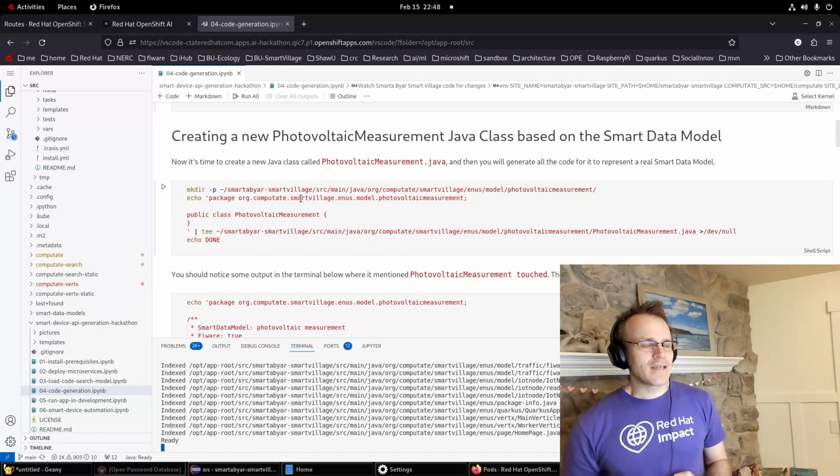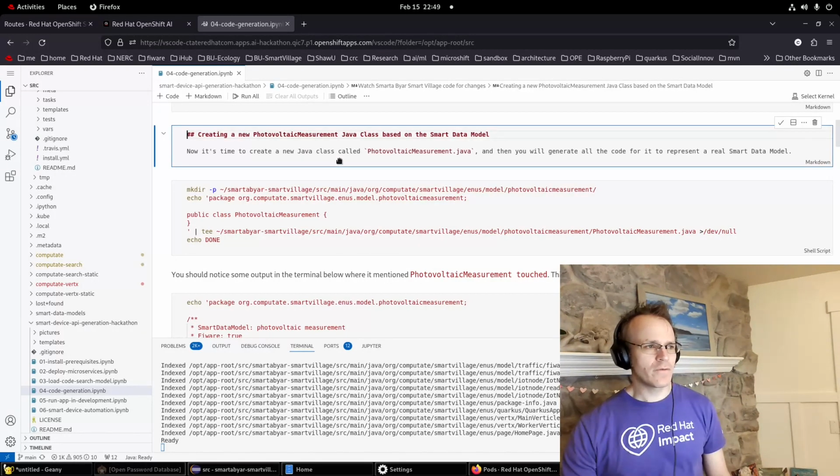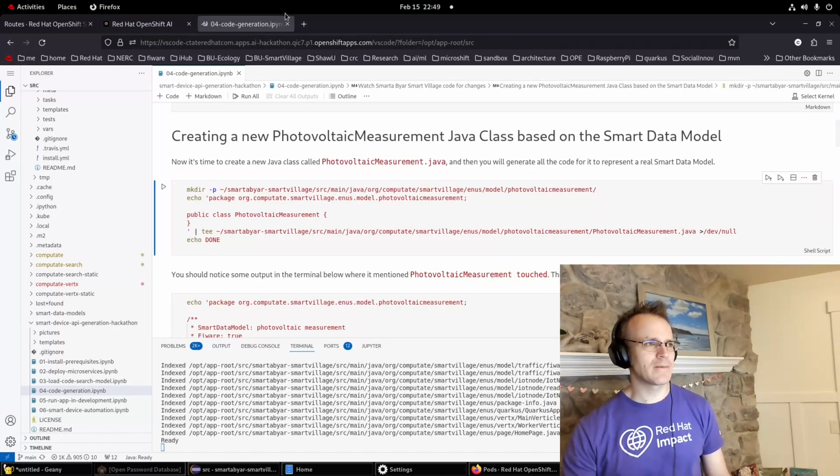We're going to create a Java class called PhotovoltaicMeasurement.java, and then generate all of the code for it to represent a real smart data model. So photovoltaic measurement, let's just see what this is about.